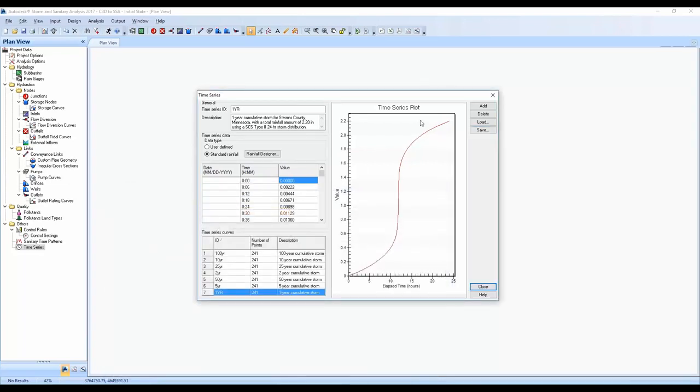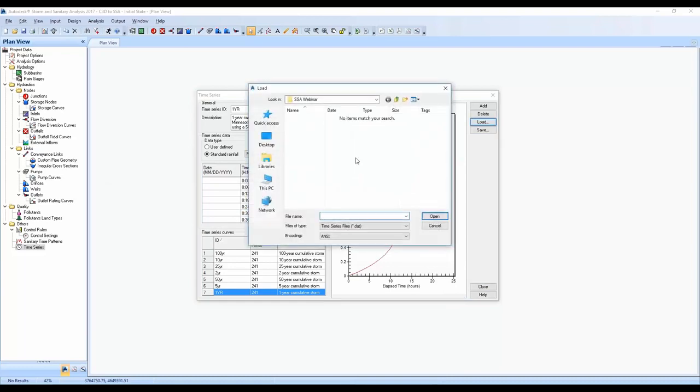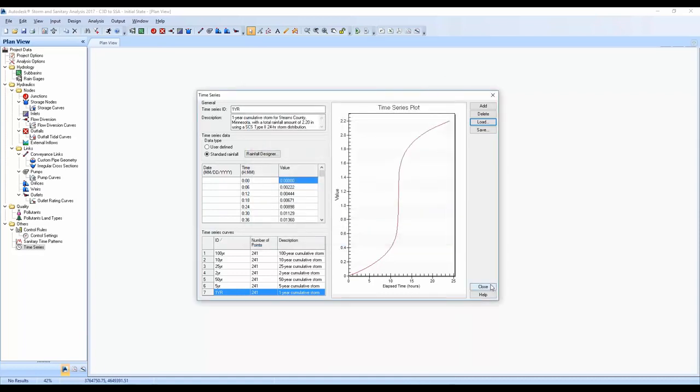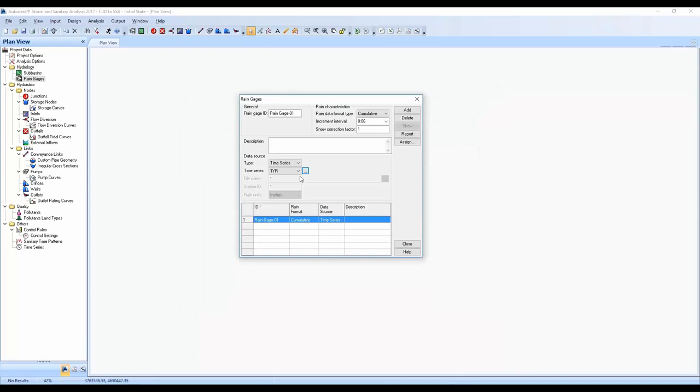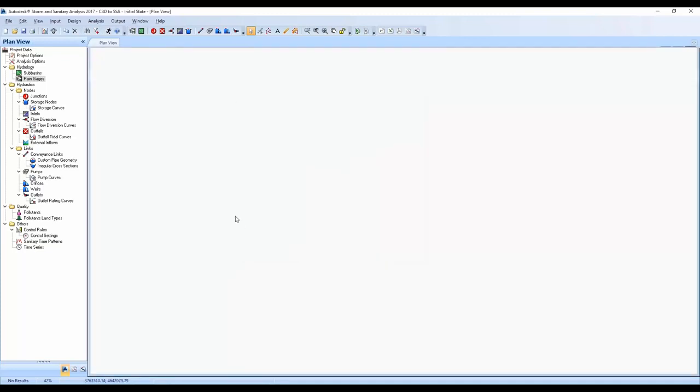And you can bring in those that you've saved out maybe from another project. Okay, so that's my rain gauge defined, and let's go with a 10 year right now. Okay, so we've got that all set up.